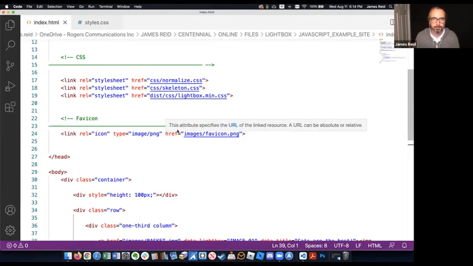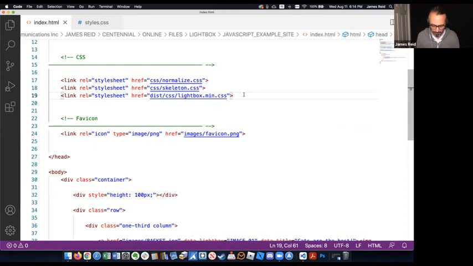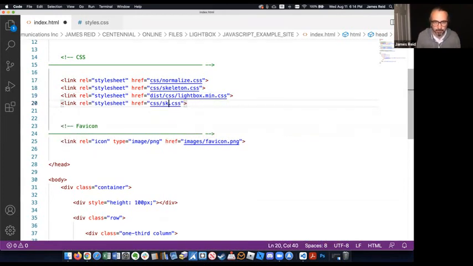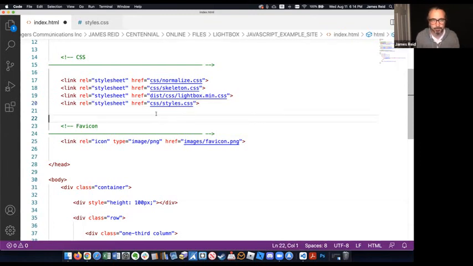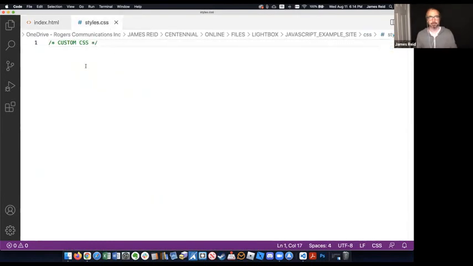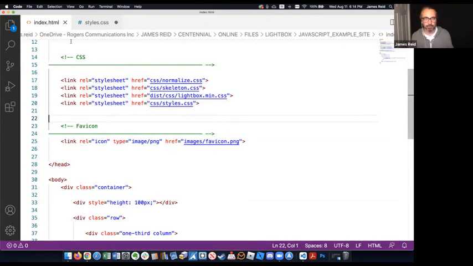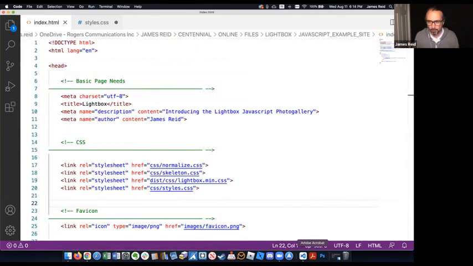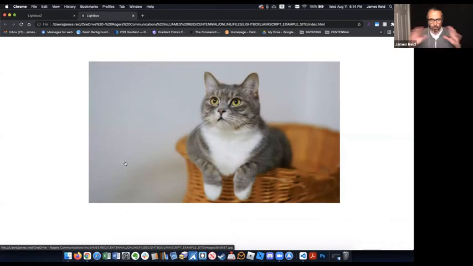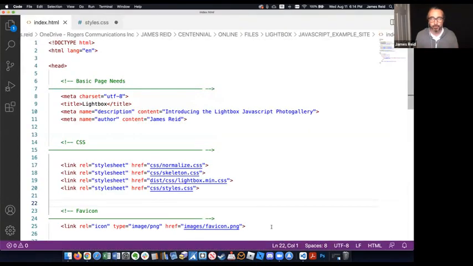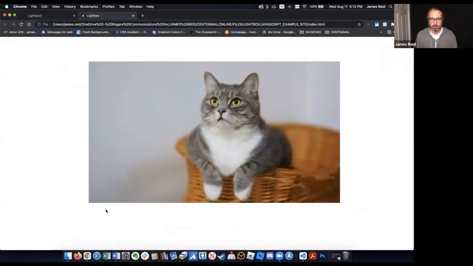Next, I'm going to return here and I'm going to cheat, just copy and paste that and change it to styles.css. Save that. So now I've got a CSS page that I load into my document. Now I can start styling this the way I want it to. Right now it will by default load that image to show the whole image at its original size. I want to force it down to fit that 1/3 column. It's sitting in a container that's a 1/3 column, so I want it to fit within that.